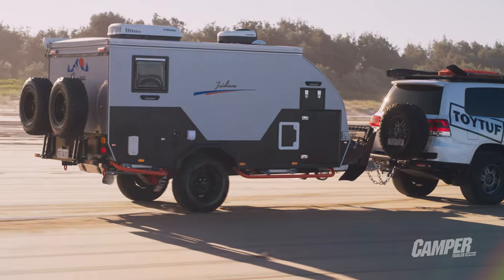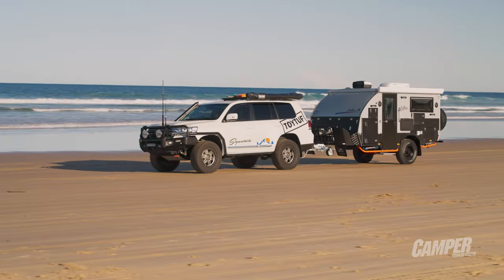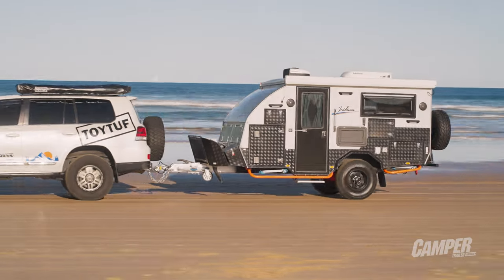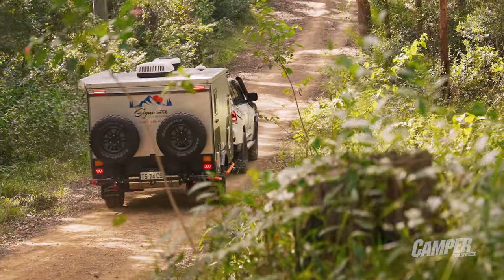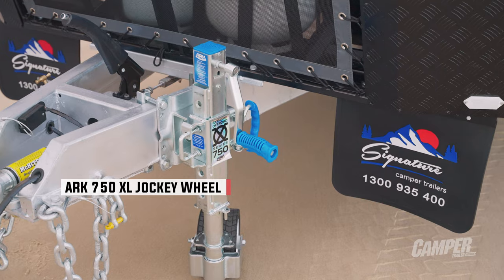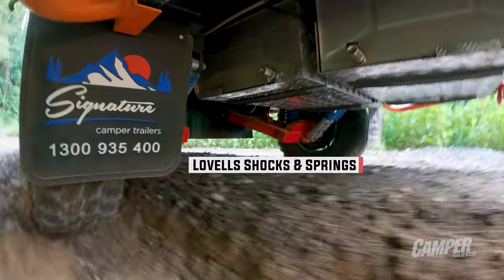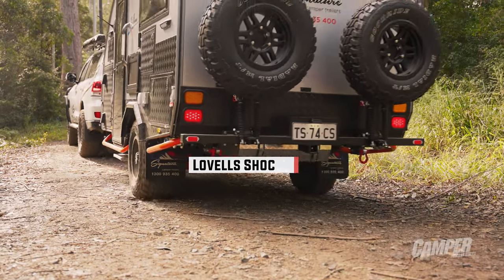Until you flick the switch! Exactly. In terms of towing, we towed it behind a 200 Series Sahara, which is a cheater car — if you can't tow well with a 200, there's something wrong. But that trailer towed bloody well. The guys say it's got Timken bearings, they're parallel and rated to 3,000 kilos, so they should last quite a while. I do like the McHitch, I do like the Arc 750, Stone Guard's in a good place. Off-road, you're going to have to pick your lines and maybe carry a bit of momentum, but I thought it would be okay.